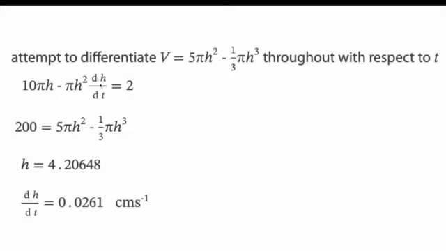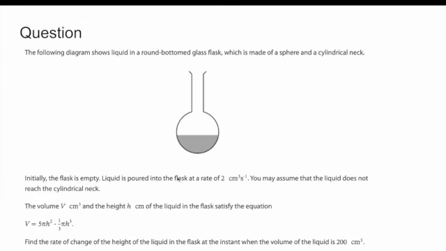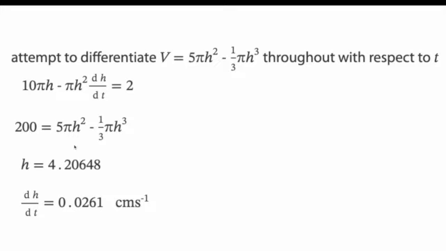And then we multiply it by dh by dt. What this means is we're taking the derivative with respect to t, but we don't have any t here. So we just write times dh by dt and rearrange for that later on. So next what we do is we just sort of rearrange, like I said. We plug in our values into this equation to find V, and then we find a value of h. Now that we have a value of h separately, we just plug that value of h into this first equation, and then we rearrange for dh by dt, which gives us that dh by dt is 0.0261 centimeters per second.